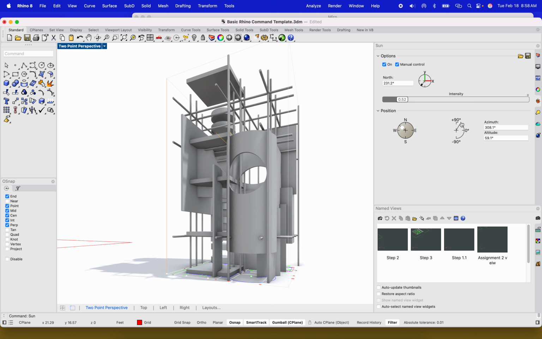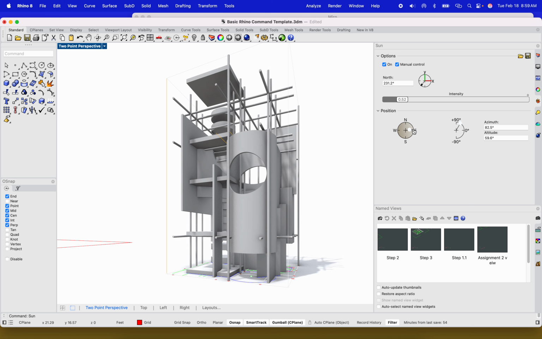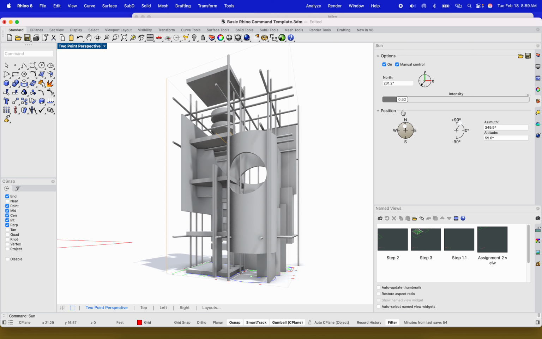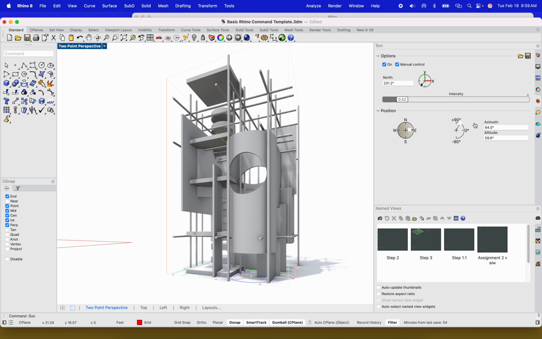So coming in from maybe like an eastern sun, not too shabby. And we fake it till we make it. That's looking pretty cool. I like that. This is definitely what we don't want because, well, there's no shadows on the object. And again, we don't really want that either because it doesn't really show off what we can do with the shadows, and it's kind of ambiguous. It's like, where is the sun coming from? So again, picking this one or something like that.